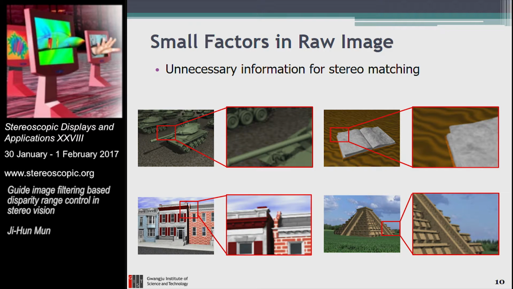We have some small factors in the raw image. We can zoom in on this raw image. Then there is some fluctuation in this edge region, and also the side of the book has some little fluctuation, which is called the small factors. And also the edge region has some error, and the inside of the object has a lot of texture information, which is not what we want in the edge extraction result. So we have to remove these regions.